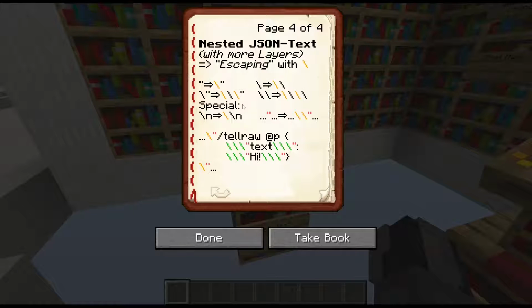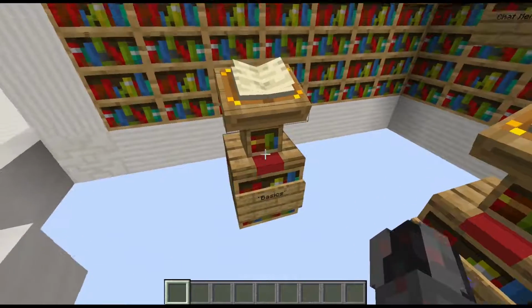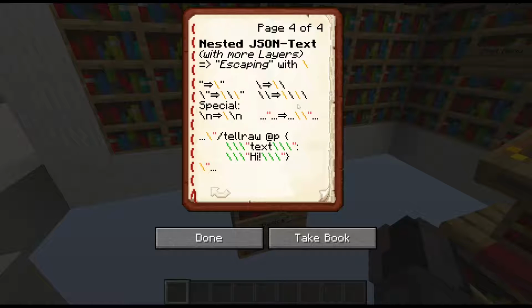Nevertheless, there are also some special cases. The first is the line break. Here you only need to escape the backslash, not the n. And the second is if you actually want to have a quotation mark as part of the actual text, like here, you will have to add a double backslash before it.